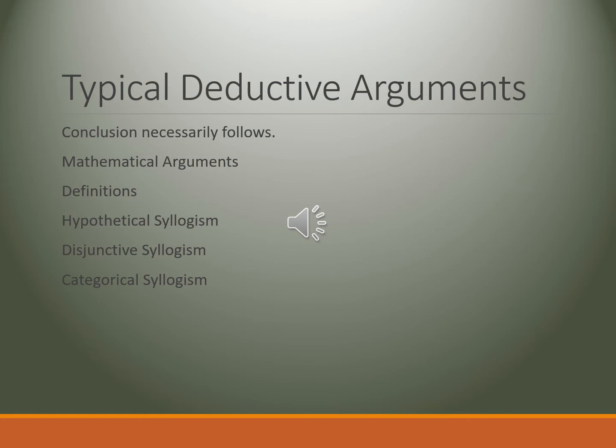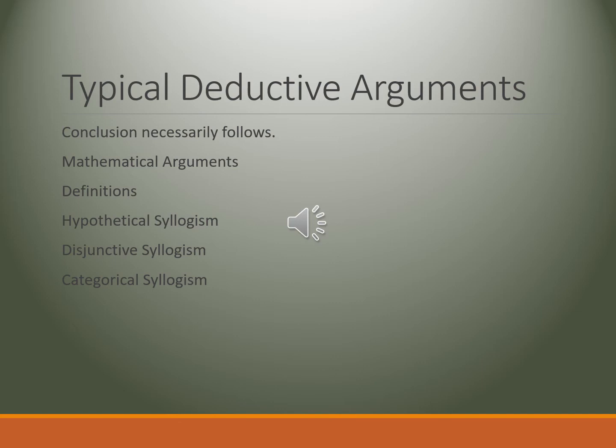All right, so let's look at some typical kinds of deductive arguments. Naturally, the best way to recognize a deductive argument is to grasp the conceptual relationship that a deductive argument has between premises and conclusion, that is, that it's a relationship of necessity. However, if you can simply recognize that an argument is a mathematical argument or an argument based on definition, you have a shortcut. You're going to know automatically that it's a deductive argument. So it just facilitates your classification. And of course, we want to classify arguments because we want to be able to evaluate them according to the proper means of evaluating deductive versus inductive arguments.